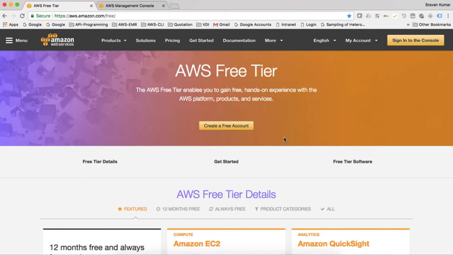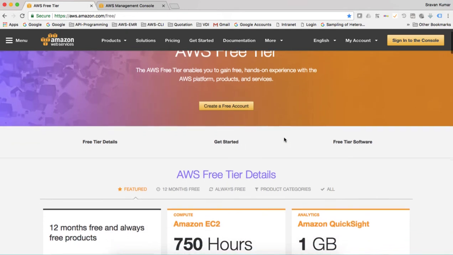Some services like EC2 are region specific or availability zone specific, so sometimes you may build instances in different regions and forget to turn them off. Surprisingly, at the end of the month you may get a bill with a bomb. So for that reason, today I'm going to help you set up the billing alert, so that if you don't want to spend more than $5, $1, $10, whatever it is, once you reach the threshold level, you will get an alert.